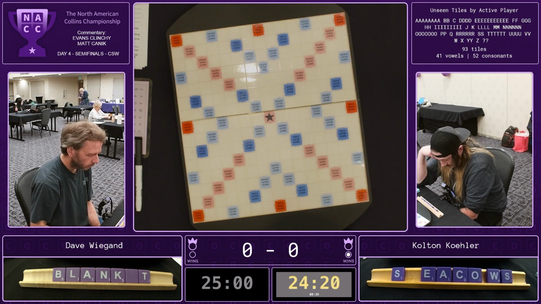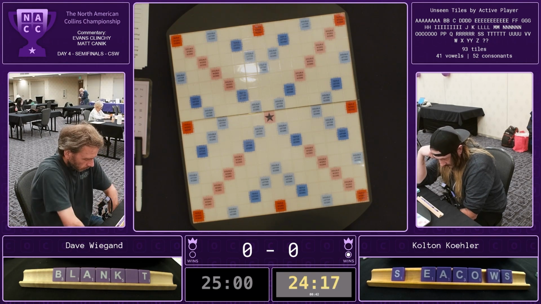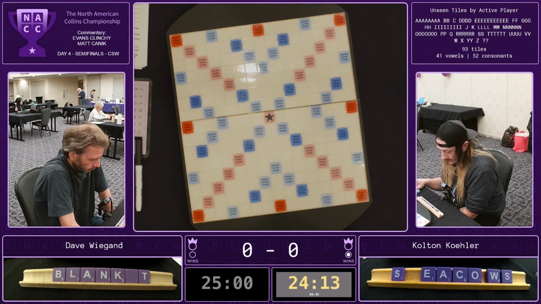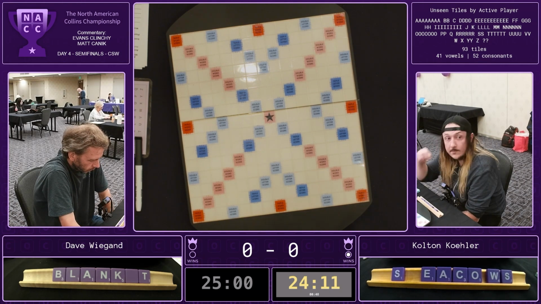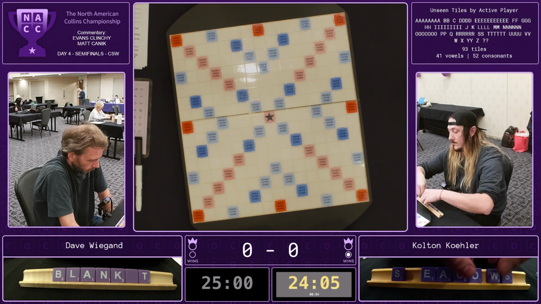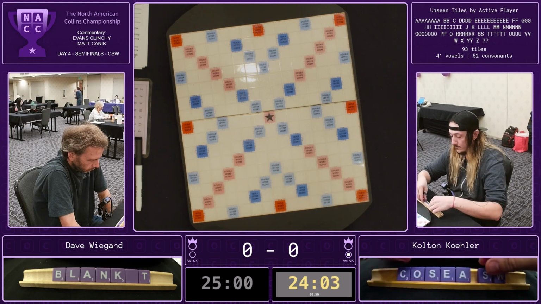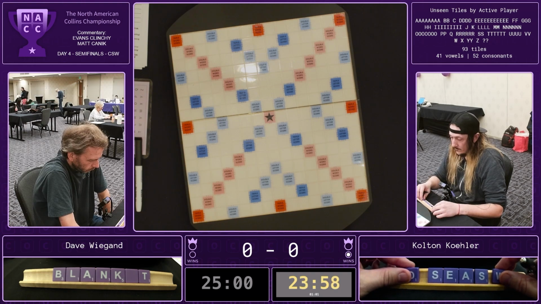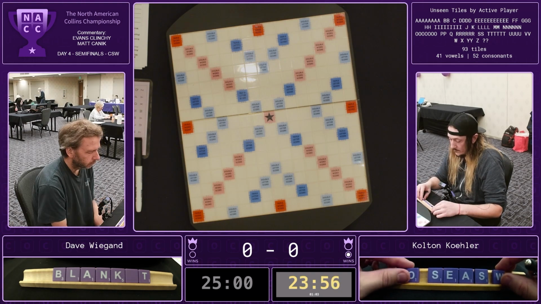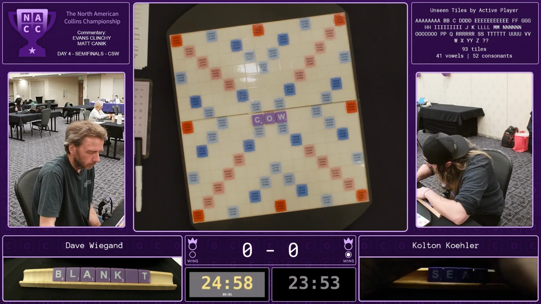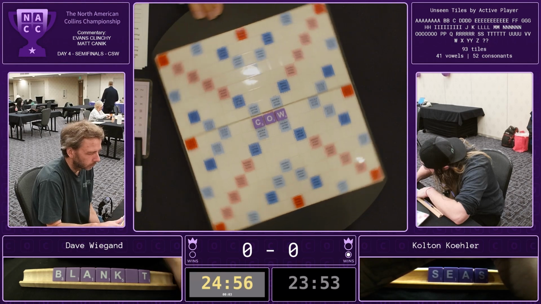All right, we're underway here in game 2. It looks like Kolton has arranged sea cows on his opening rack. FYI, that is not a word. But it looks like he's thinking about it. I don't know. Maybe. But what is a word is on Dave's rack. He's pulled into blanket, so he's found his first blank of these semifinals and a bingo on his first turn as well. A much better start to this game than the last one for Dave. And I think Kolton's best play is just cow, which is going to take back L for blanket and make this playable.